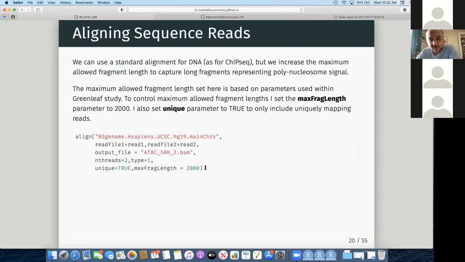We're just going to set that to be 2000. We haven't set min fragment length. We're also going to set a new parameter, unique. So we're only going to get reads which uniquely map. Remember, there are places in the genome which just aren't unique. A 100 base pair sequence on chromosome 2 may appear exactly the same on chromosome 7. If we align something here now with this unique parameter, we're just going to throw it away. Okay, we can't trust where the alignment really went anyway, so we're going to ignore them at this point. Often it's not a big problem to just keep them, but for ATAC-seq, at some point we're going to want to remove multi-mapping reads.